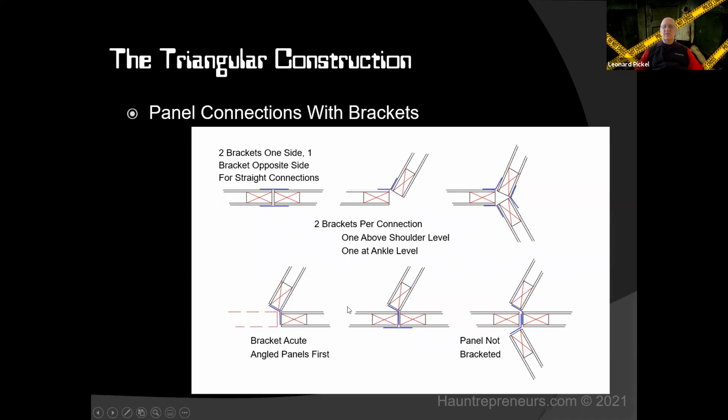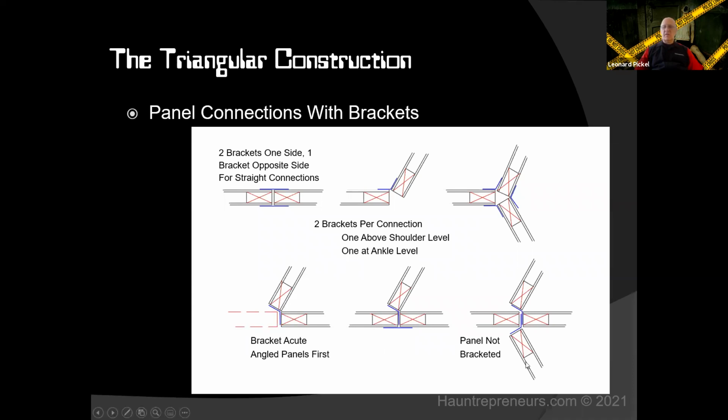If they're coming in at this 60-degree angle, the bracket goes on the end of the panels. It's really hard to screw into this 60-degree angle. Put that on the end of the panels. And if you have a third panel that's coming into that connection, put the two together in the 60-degree angle, and then slide that other one in. Use a flat bracket on the back side of that to connect that all together.